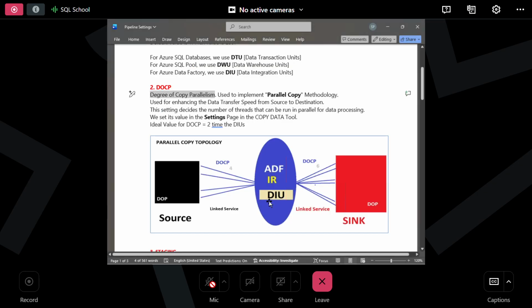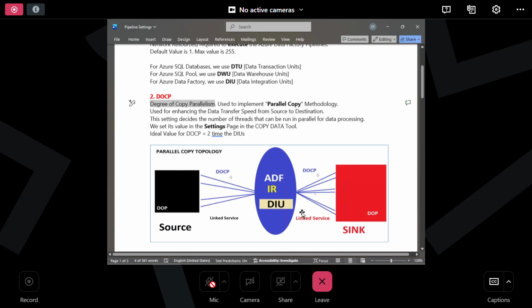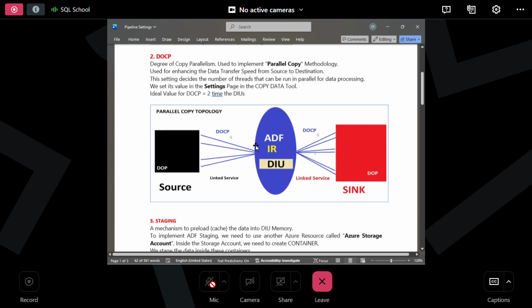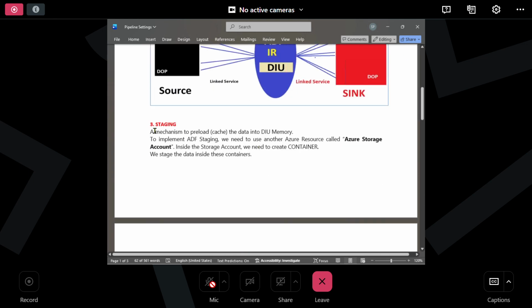So source to ADF, ADF to destination sink, this DOCP is involved. Default is auto. Auto means whatever the number of DIUs you have, same number of threads are allocated. Recommended double the number of DIU.